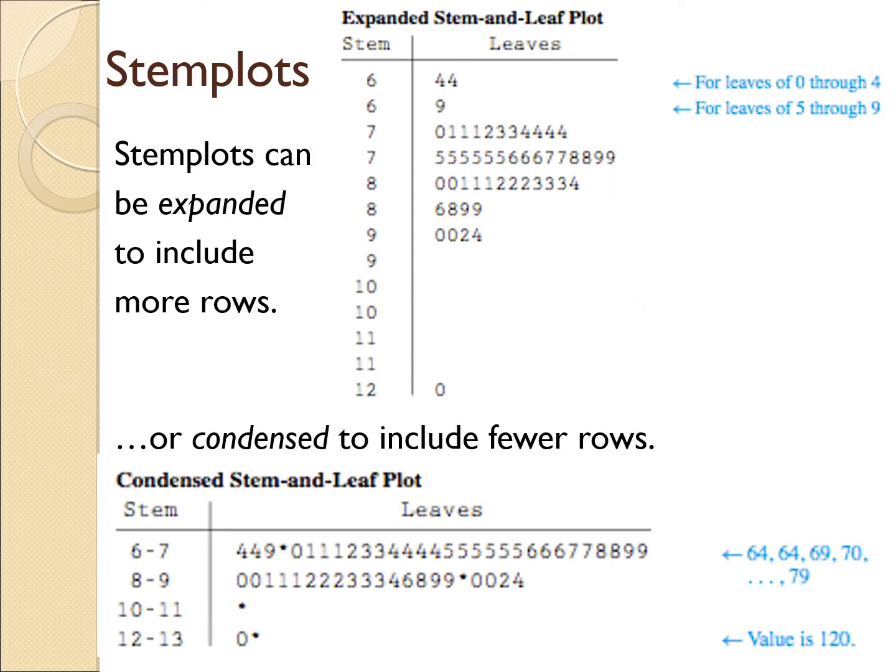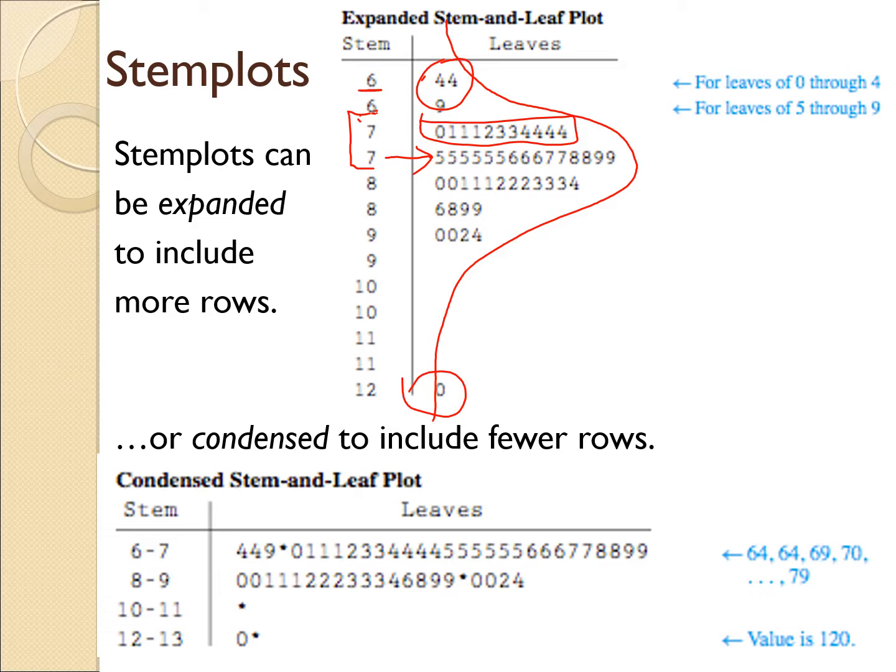And one thing that you probably haven't done with stem plots is what's called a split stem or expanded stem plot, or a condensed stem plot. So in a split stem plot, you just take all of those numbers in the 60s, and we're going to split them into two parts. So we have the 0 through 4 in this first 6, 5 through 9 in that second 6. Okay, so we can see we're splitting those up. 70s, same thing. So that first 7 is for the 0s through 4s, and then that second 7 is for everything from 5 through 9. So if we split them up, we get a better idea of what the shape of the distribution is. Okay, it's even more approximately symmetric, and we still have that outlier up at 120.